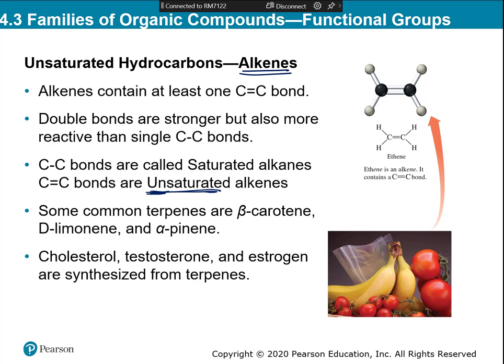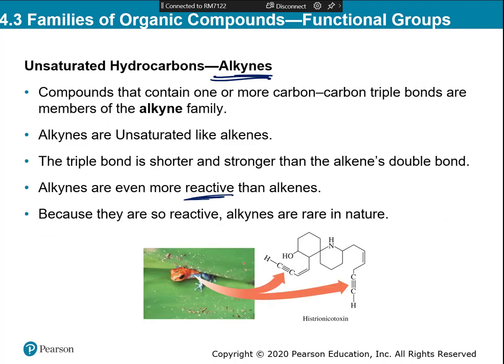But if there's a double bond, double bonds exist between carbon atoms. Double bonds tend to be a little more reactive. They tend to break more than single bonds do. If you see those, then the ending on the name of that molecule is that it's an alkene. So they use an E to represent the fact that there's a double bond. You see that on the top of the card. Then the last one we talked about that are just straight chains is you can have a triple bond. A triple bond is an alkyne with a Y.